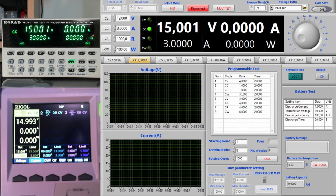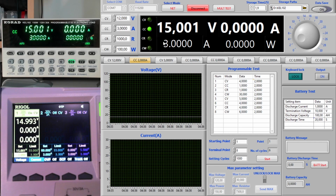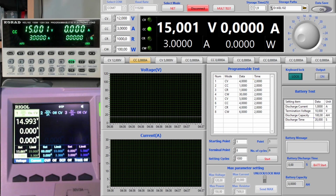Below this, we have a simulation of the knob that exists on the electronic load to fine-tune the values. It doesn't work well. It's very hard to use this with the mouse. So this is kind of to forget. It's the worst part of this software, and the software is pretty nice to use. I like it, but this doesn't make sense at all. It's very difficult to work with this.